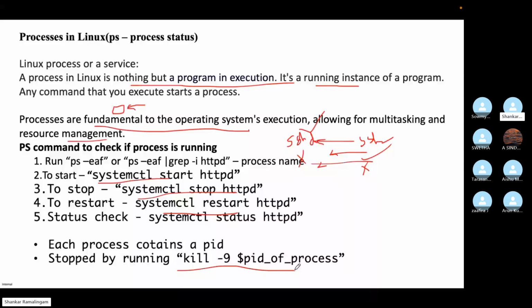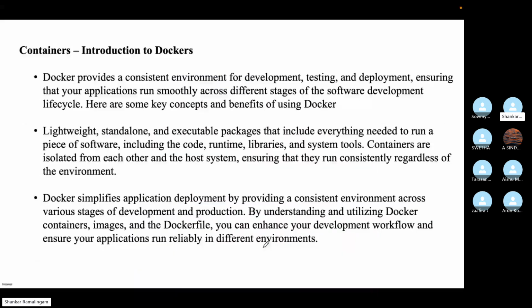So what is Docker? It pretty much explains the same thing. I'll share the slides so you can just read about it. It is lightweight, standalone. The most important thing is you can create a consistent environment for development. Every time you spin up a Docker, it gives exactly the same thing. I may not be able to create the same thing here, but this one and this one are exactly the same.